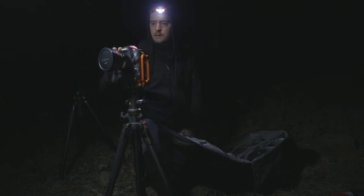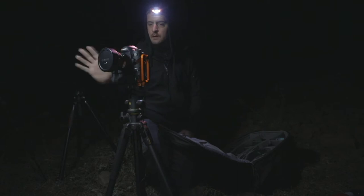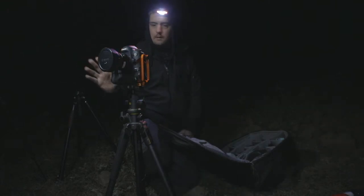I'll have its settings all dialed in. I'm going to be doing 30-second exposures because I'm shooting so wide. I could probably do longer, but I'll do the native 30 seconds. And I'm just going to let it run. Essentially, I'm just going to take photos every 30 seconds until the batteries run out. That's how I'm going to be running this camera tonight. I can just set and forget.